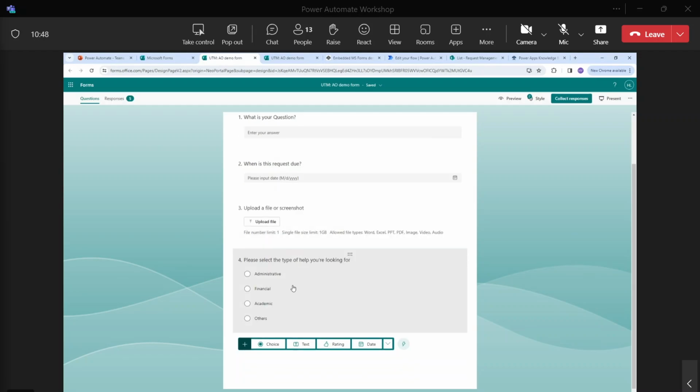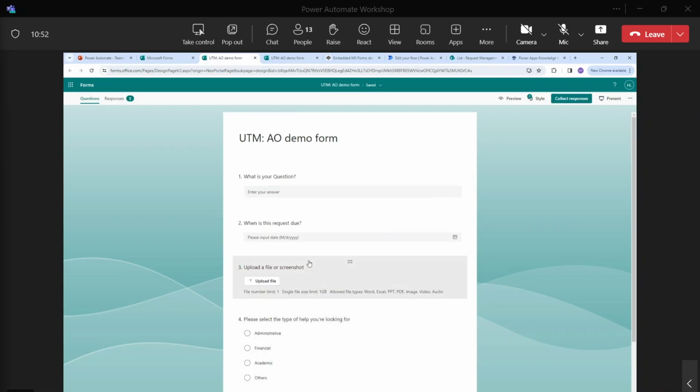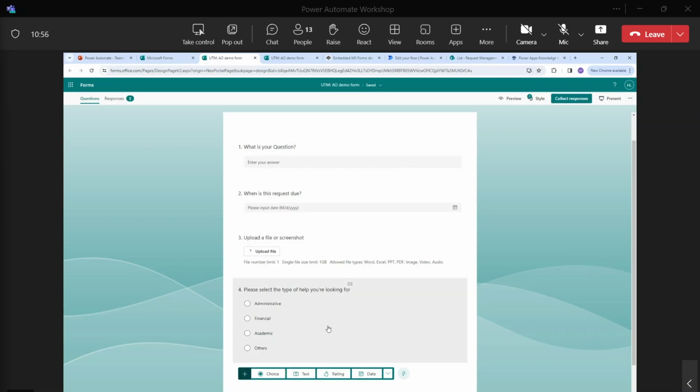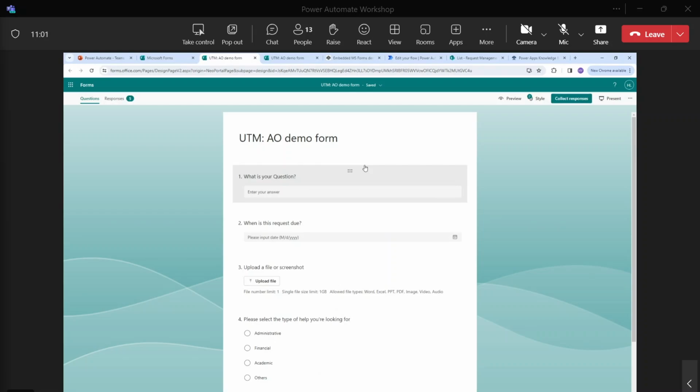And of course, we also have drop downs and radio buttons as possible questions as well. So here is the demo form that I have going on, and we're imagining this is what you could post to intake requests for work for your team.